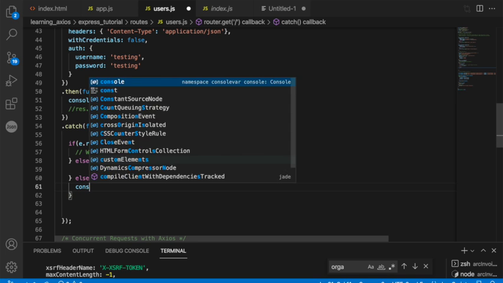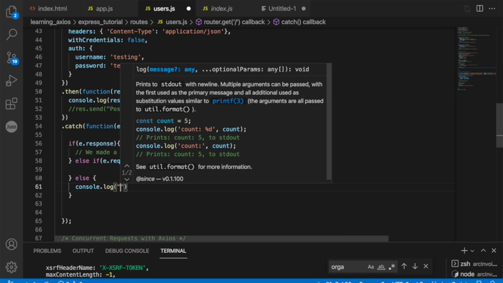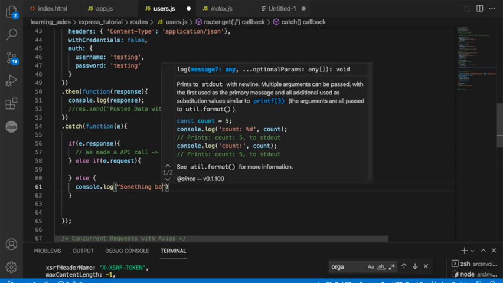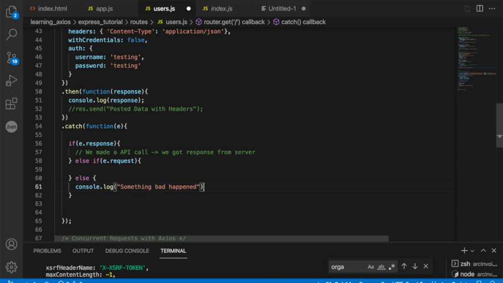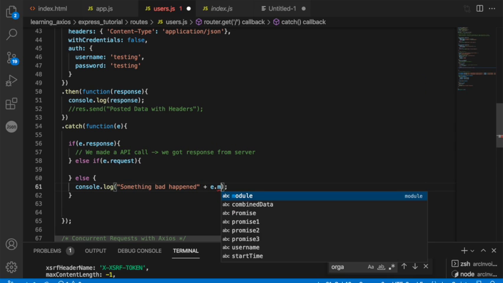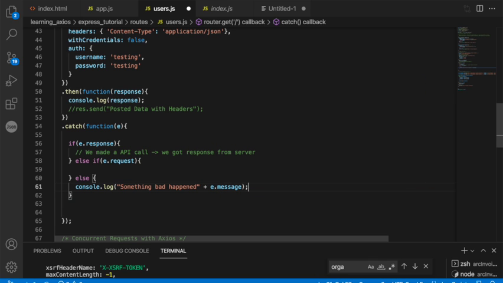And here you can say console.log "something bad happened." We don't know, it can be for various reasons. This could be a setup issue or anything of those sorts. But if you want to be more specific, you can just mention e.message. That's the message that we got.